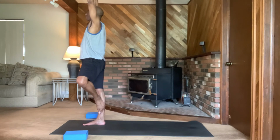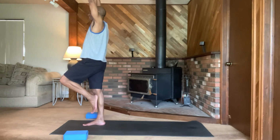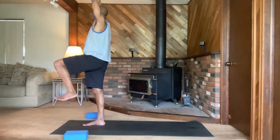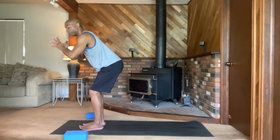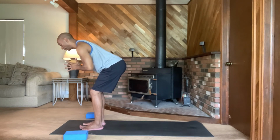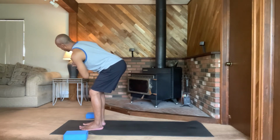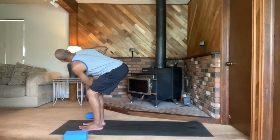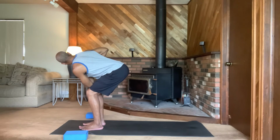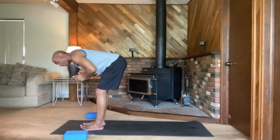Let's keep the arms extended, swing left knee forward, lifting knee, flexed foot. And when you plant the foot into the ground, immediately come to chair pose, hands to heart center, right here. Inhale, lengthening through spine. Exhale, twist to your right. Sitting back and down a little deeper, rotating more if you like. Inhale. Exhale, unwind, then fold.